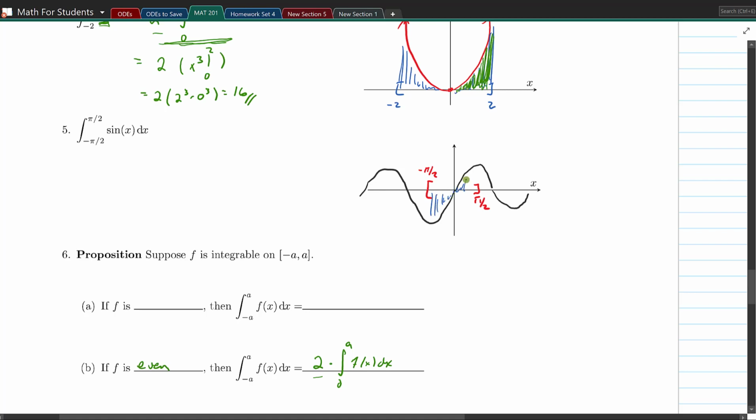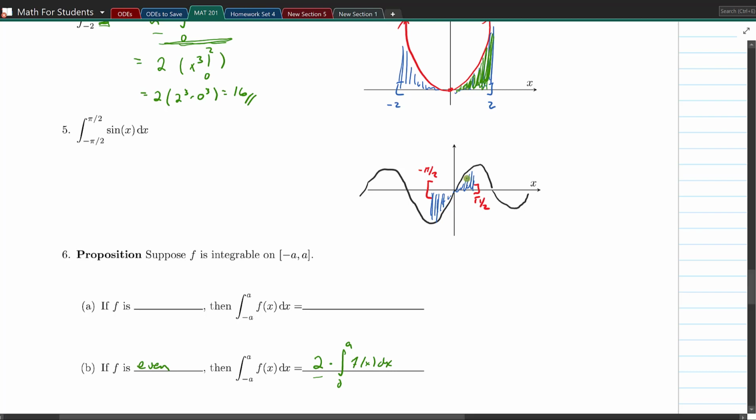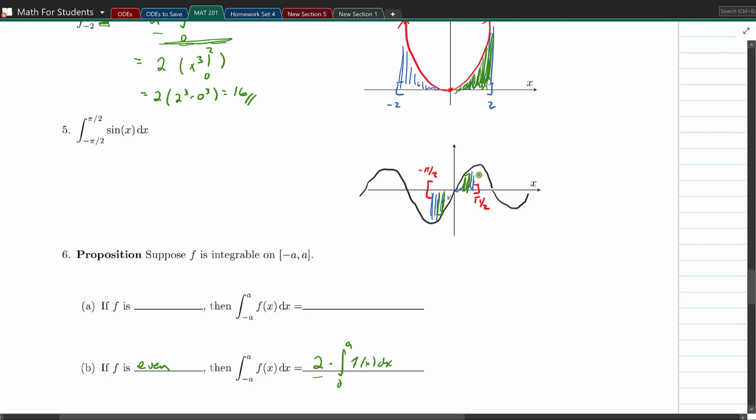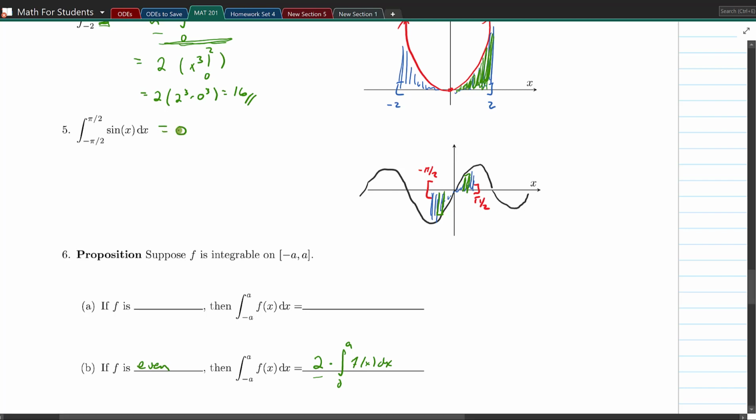This region right here. Well, if we remember how our net integral, or our definite integral, was set up, it was set up by using the limit of Riemann sums. And so for every rectangle that I have right here that has a height of some positive number, I've got another rectangle right here, an equal but opposite in sign rectangle, which will give a total net negative area. And those two will cancel each other out across the board. And so what is this integral here? This integral is just 0.